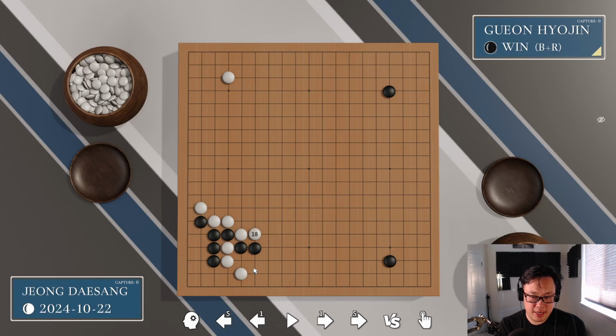No, black can't jump down. Black has to extend. I think black's going to extend. No, black Hanes. Okay, so black Hanes, putting pressure on these 2 white stones. Again, if white ignores, black can Atari this direction. White pushes, black pushes here, threatening to capture these 2 stones. So it is a double threat.